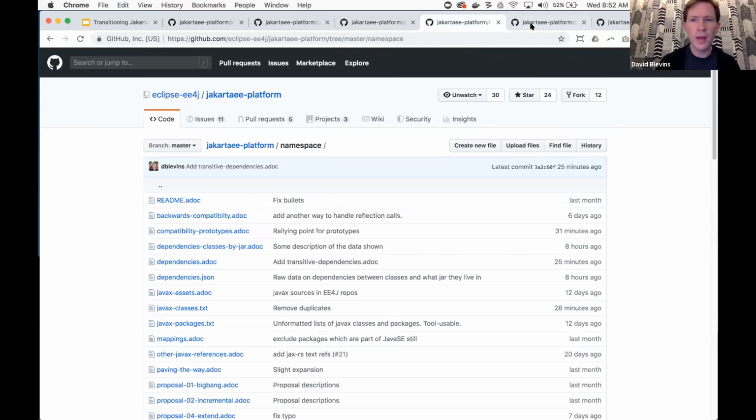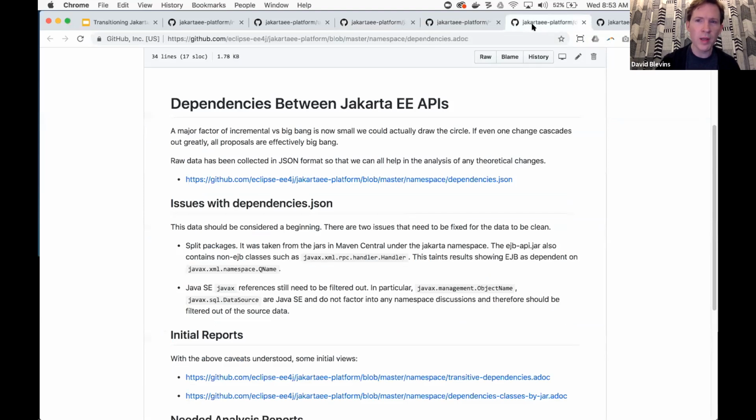The most important thing at this moment, though, or not the most important thing, the dependencies between these various projects is an important factor that I mentioned. So we have begun to start curating data here. We do need more eyes and ears and brains and hands on this data and to help collect data.